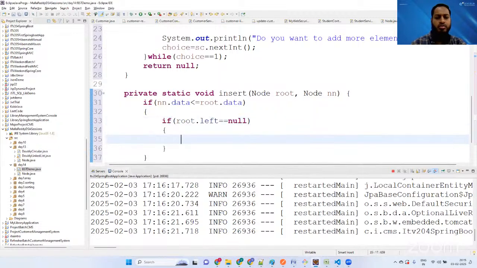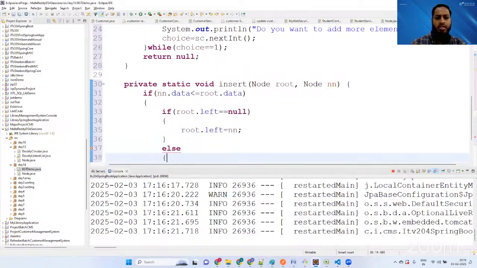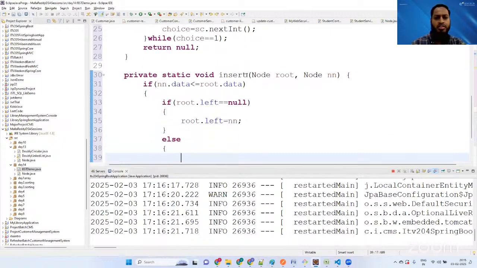If it is equal to null, I'll put the left as NN. And if it is not, I'll again recursively call the insert function. This time the head will become root.left and the rest remains the same.